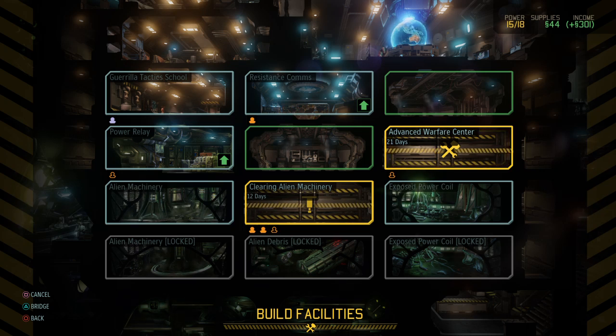And then we can build a workshop here. Okay. So once this is finished, we can move. Right? This is like empty power relay, resistance comms. Okay, and then this one is Advanced Warfare Center. Yeah, I wish the power relay we could just move it down here, but well, okay. No point regretting it. Or we can actually build 2. I say 2 workshops. One here and one here. And then wow, all of these can now be staffed with gremlins.